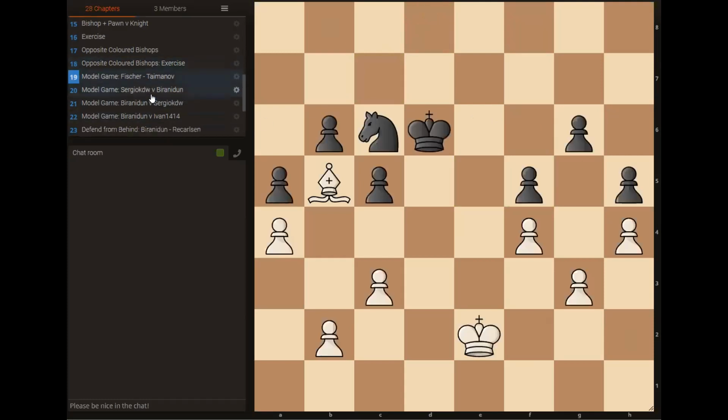All right, here we go. The model game, Fischer against Timonov. Fischer was renowned for his play with the bishop. He used to love bishops over knights, and so he loved going to endgames where he had, I think his favorite endgame was bishop and rook against rook and knight. And here, basically, those guys just got exchanged, those rooks on the d-file got taken. And so Fischer's first move here was king to d3.